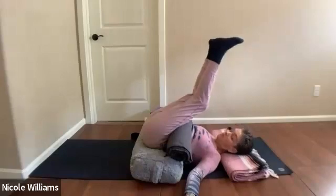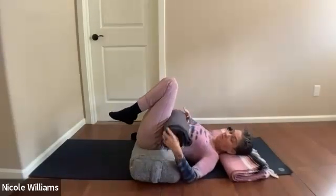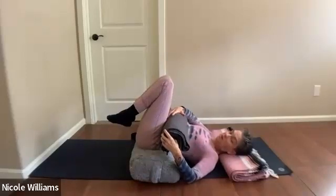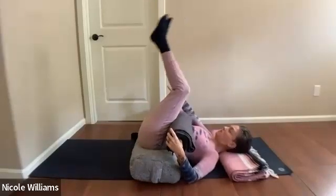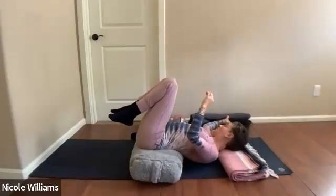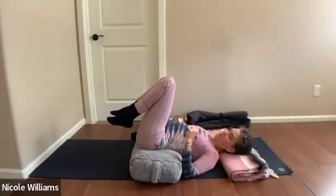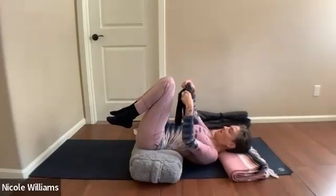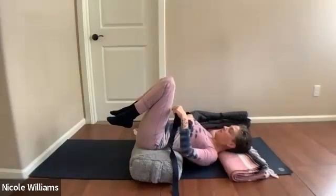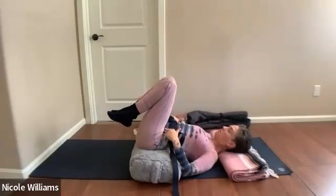Okay, so as you bend through the legs, you're going to shift, if you have a blanket here, shift that way. If you have the sand on the back of the legs, shift that. You don't need either of those for what we're doing right now. You're going to take a belt, so I think we do need it, unbuckle it, and feel the knees in their natural lift up. So that, again, the sacrum is pressing onto the bolster.